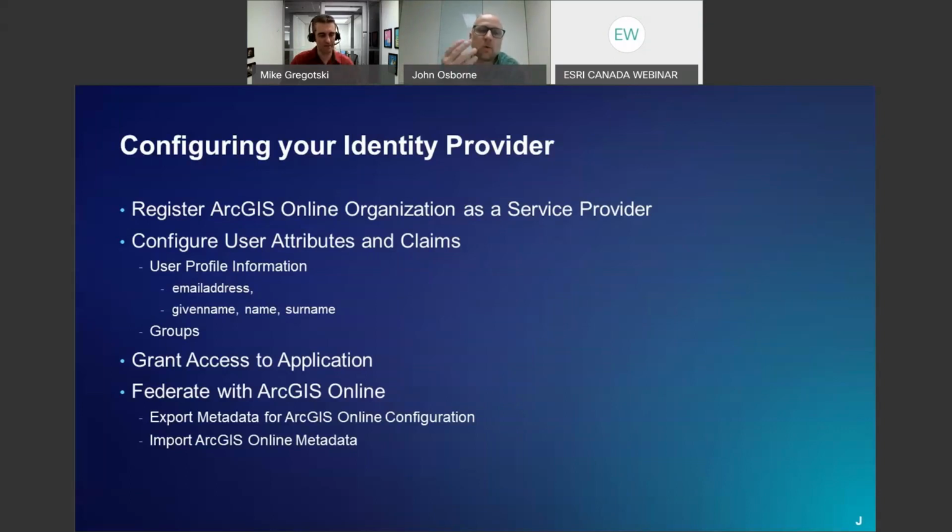Because I don't want to redirect somebody to some random URL to log in, and then I'm redirecting them to something that might not actually be a safe location. And the same with the identity provider. I don't want to allow them to just log in anywhere that I don't allow or grant them access to. So really, and you're going to see this in the next demonstration, this is not something you just flip on lightly. You actually have to do a little bit of work to make sure that trust is there.